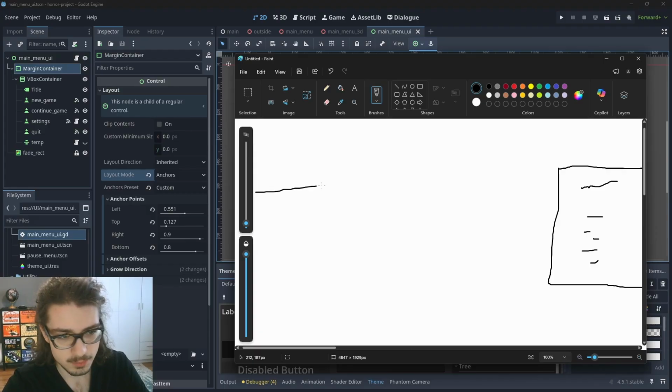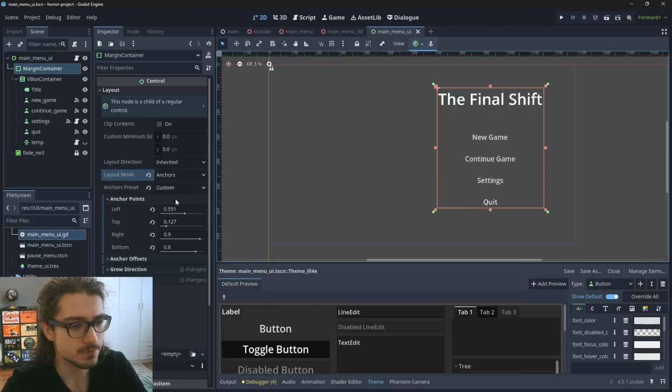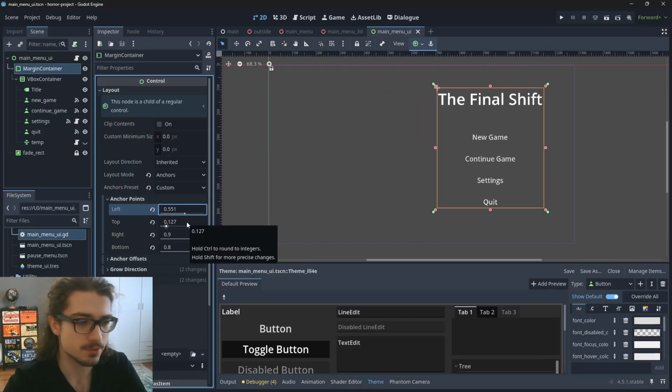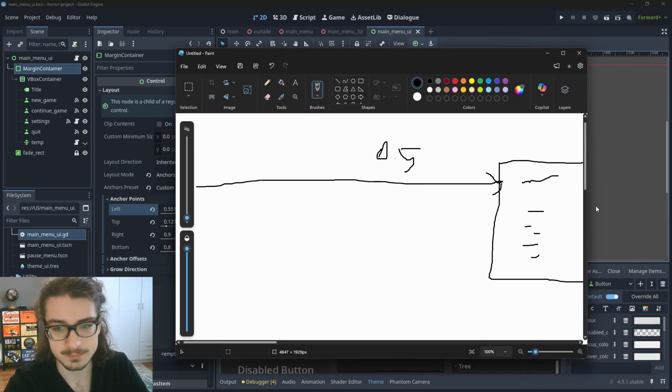So what this means is that from the left, it will be about halfway in the screen. Let me just show you. If, for example, I change this, you can see that that shifts around. And this is a relative size, so it won't be dependent on the screen resolution.